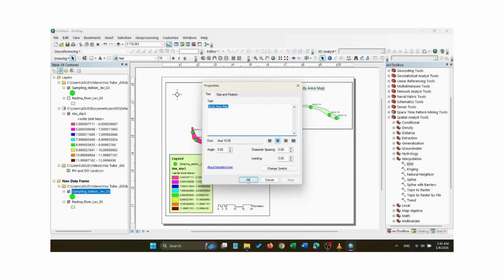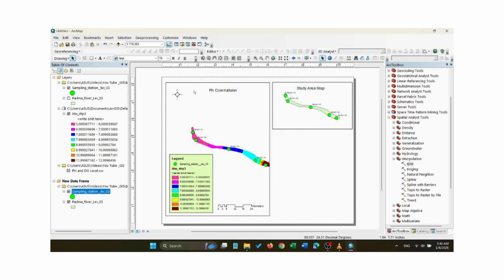So here I am working with the new data frame. I already gave the study area map name, and similarly add a data frame. In this new data frame 2, you can do the DO concentration similarly to pH.